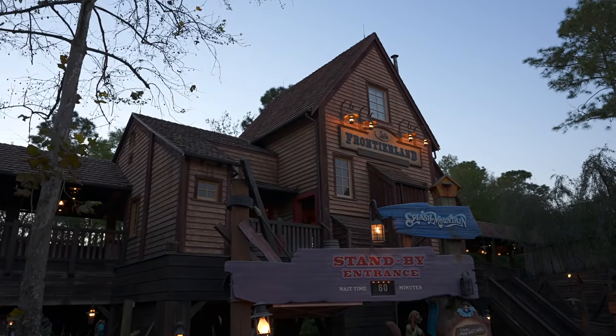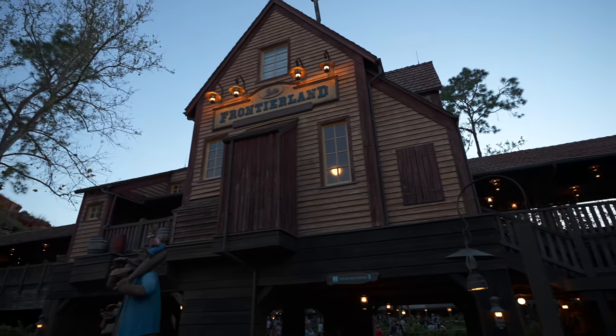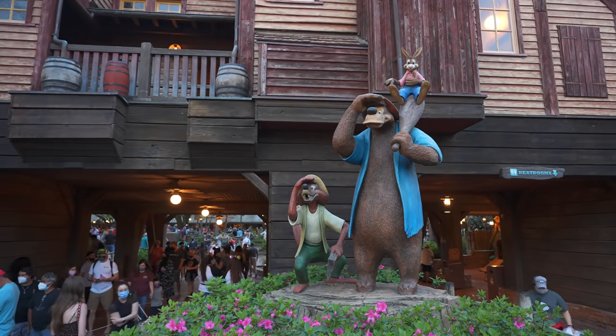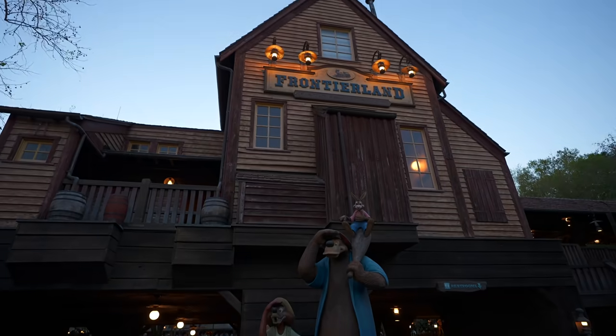For starters, come on, it's up there on the second story, that rules. And it's sort of set up to resemble old logging mills or old lumber stations, which of course perfectly matches the theming of an old school log flume ride. Now, I'm not sure it's going to happen quickly. It may take a couple of years, but the established plan is, of course, to re-theme Splash Mountain.